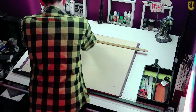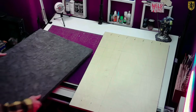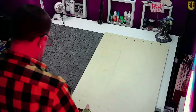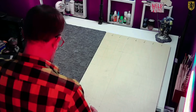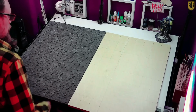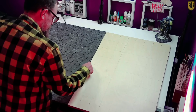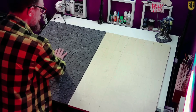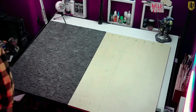After getting all that mess tidied up, I started drawing out a grid on this next board. The grid's based on A7 sizes, which conveniently gives me an 8x8 grid, and that's given me an idea for another build. But the reason for it here is to keep me organized. I want to lay the bricks completely randomly, so having this grid will allow me some consistency in the chaos. Some of the bricks in the centre need to follow a particular structure to line up with the other board, but the rest of it, completely random.